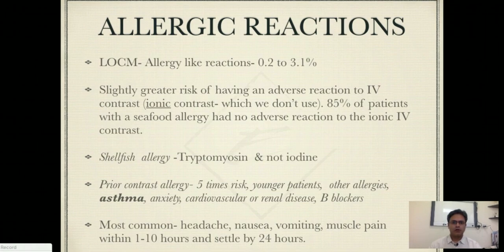Another point I'd like to highlight is that we're often taught that shellfish allergy in a way correlates with contrast allergy. So if you've got a shellfish allergy, you're more likely to have a contrast allergy. Now this has been proved wrong in subsequent analysis. Most people believe this is not the case, because the allergy to shellfish is not because of the iodine, but because of a protein by the name of tropomyosin.